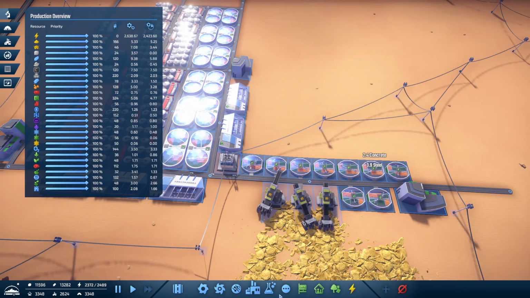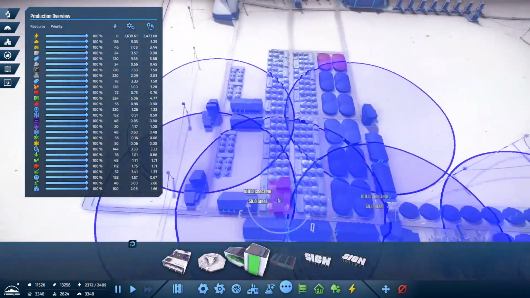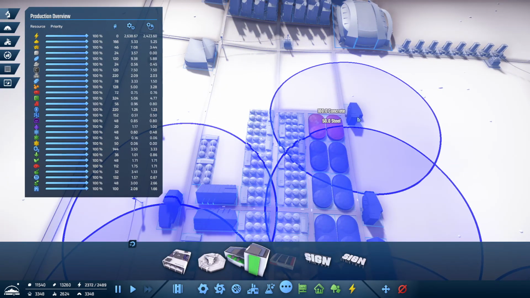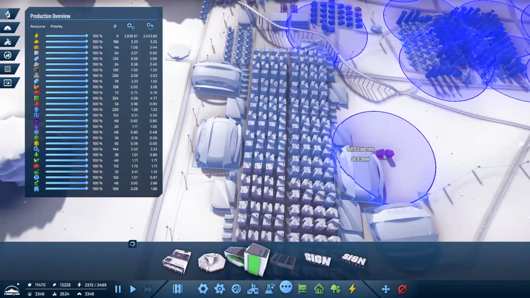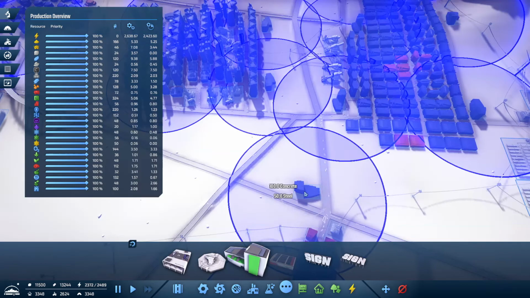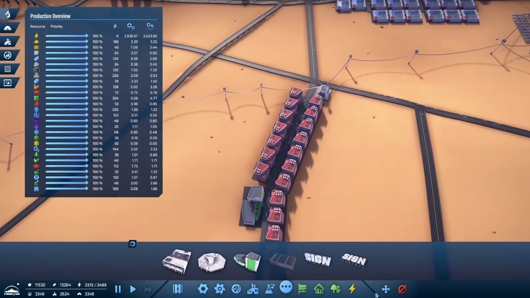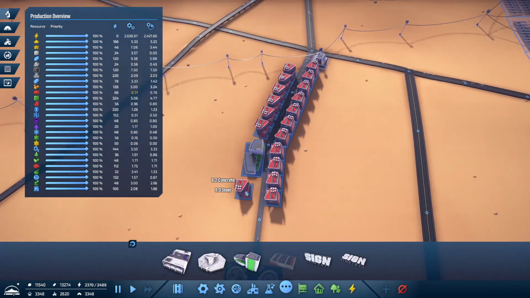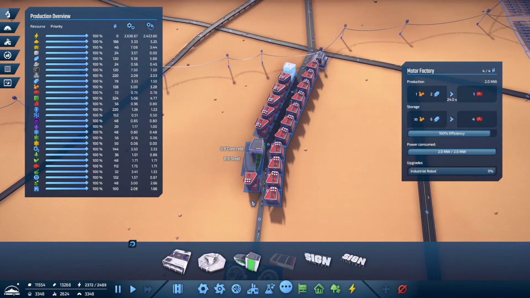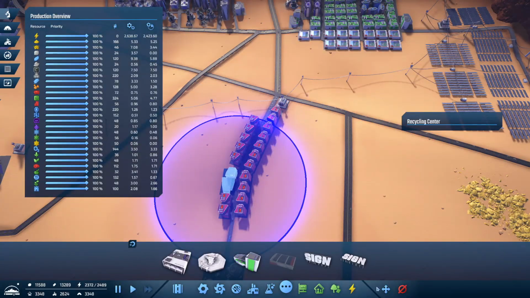Put that there. Put you there. These don't actually cost anything, which is the really weird bit. They just don't cost anything. I might as well put them down. I can just do this, which puts pretty much everything inside them.